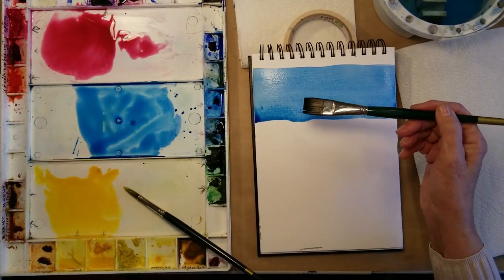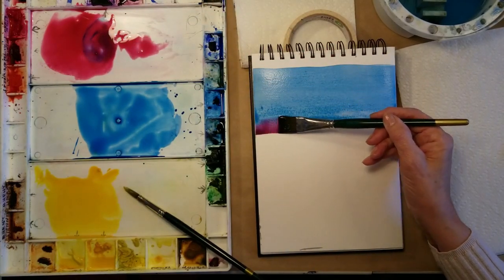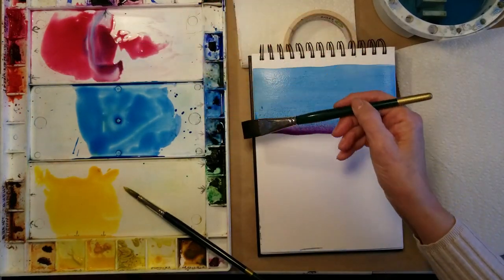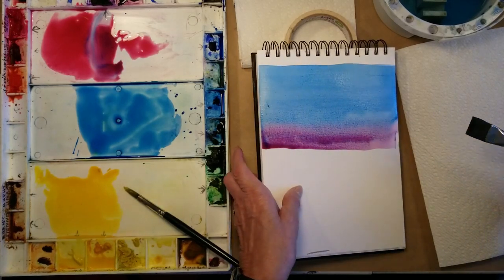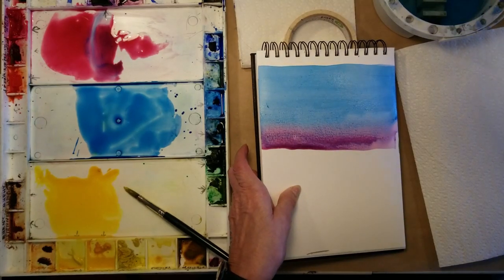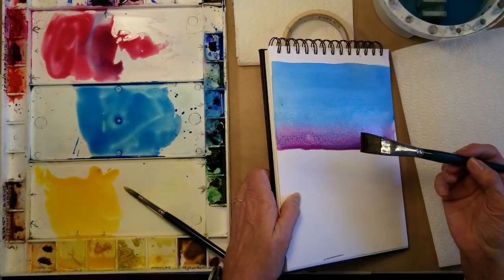Then without cleaning my brush, and I accidentally cleaned it, that's why I had to do it again, go into the next color and pick it up. And go into it again and pick it up. I'm going to dip my page just to keep that bead along the bottom. I'm cleaning my brush now and I'm going to get the pure color on here now.